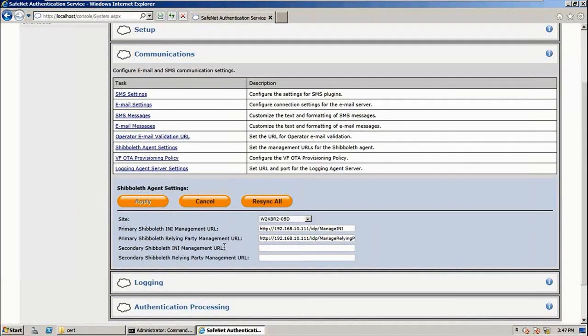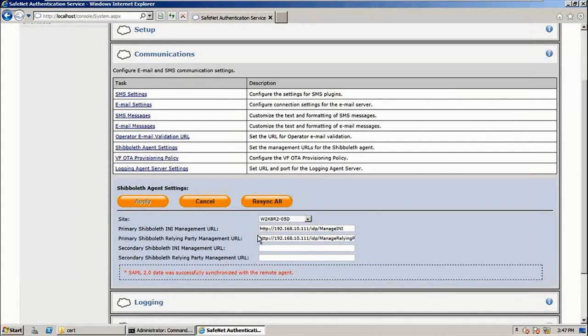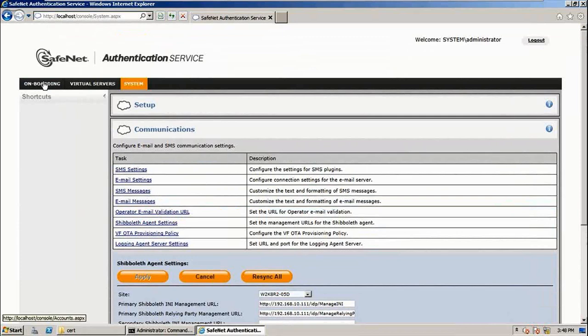Here we can see I've added the IP address of my Shibboleth server, and I'm going to resync these settings, and it should come back and tell me that it's been successful with the remote agent. I then need to add an auth node, again for the Shibboleth agent.